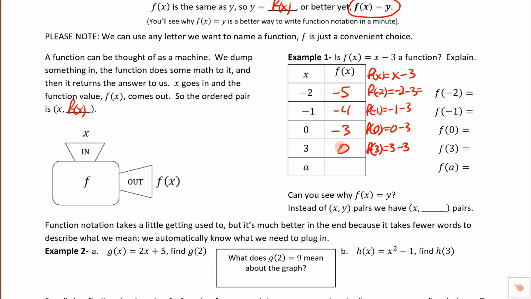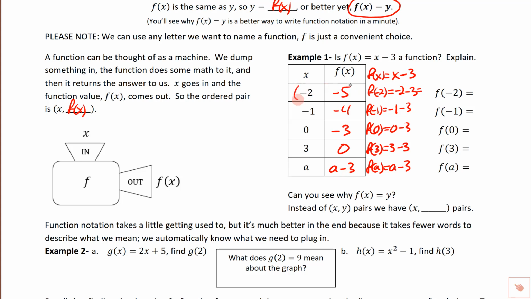And this is where it gets a little bit interesting. We don't always just have to plug in numbers. We can actually plug in variables or expressions. So wherever there used to be an x, we're going to put an a, because we want to plug in an a wherever there was an x. So this is going to be f of a. So there's going to be an a right here, and then I do a minus 3. Now, the interesting thing about this part as opposed to all of these others, these all had like terms. So we had just plain old constants that we could combine. This is just an expression. It says a minus 3. So that's literally all that we can do right there. It's just a minus 3.